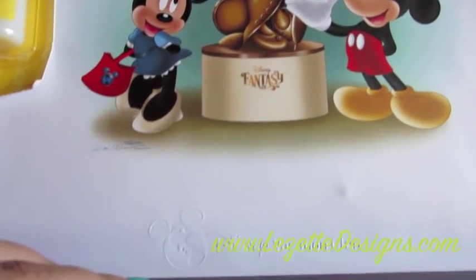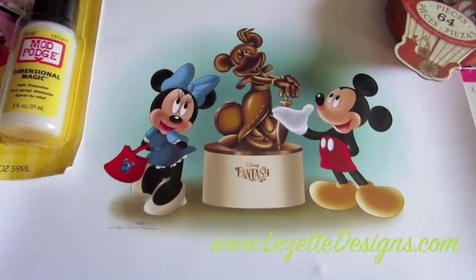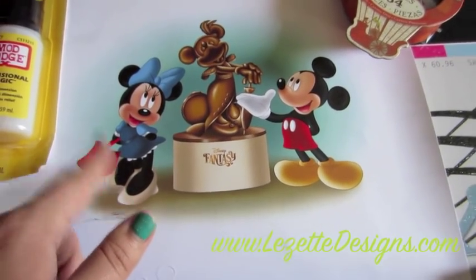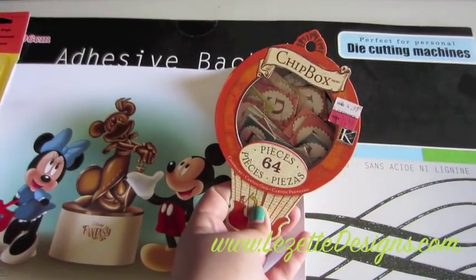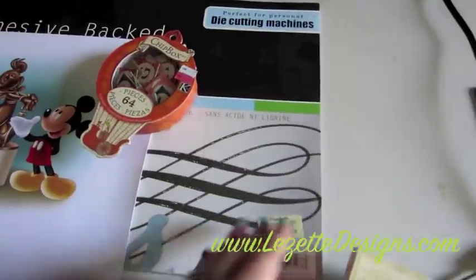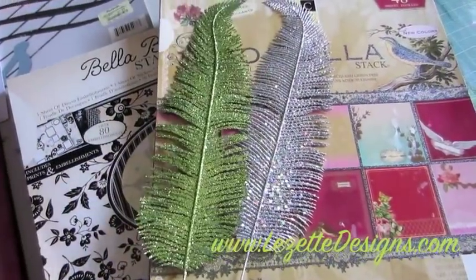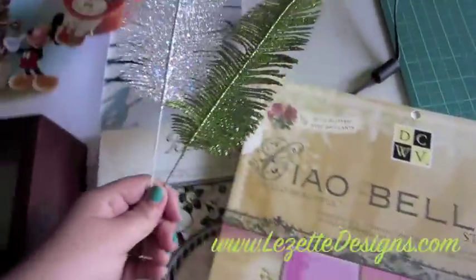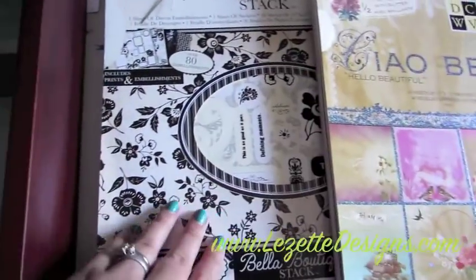This I actually got — Disney Vacation Club. My husband and I were looking into their Disney Vacation Club timeshare program, and because we were interested, they sent us one of these which I had no use for, so I'm just going to chop it up and put it in our project. I've also got some chipboard pieces of alphabet, an adhesive back glitter paper set, some decorative feathers or leaves from Michael's — I got these around Christmas but you may still find them in the dollar section — and two packs of decorative paper I'll choose from.